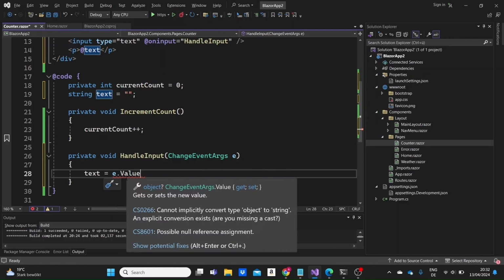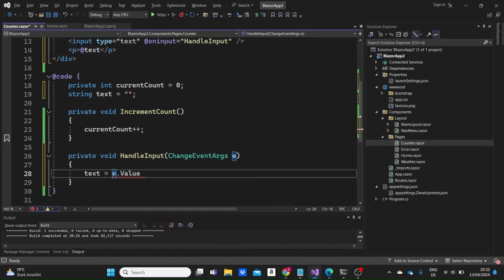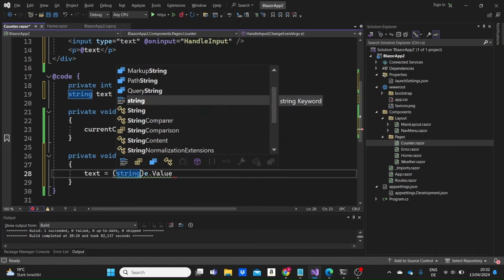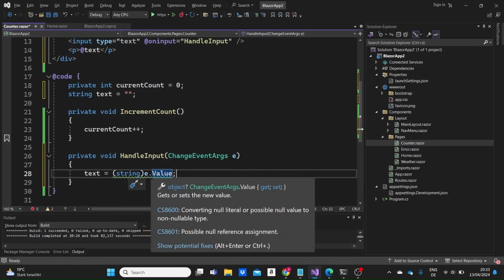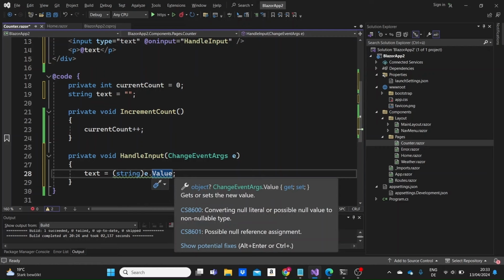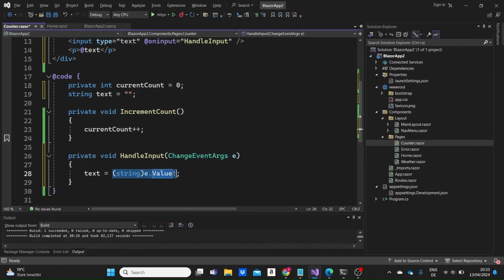We see an error here. This happens because this expression is an object, so we can simply cast it to string since we're assigning it to a string variable. We'll also see this other underline, which is the compiler telling us that this expression could be null, and if we put the exclamation mark on the end, we're telling the compiler that the value of the expression won't be null.